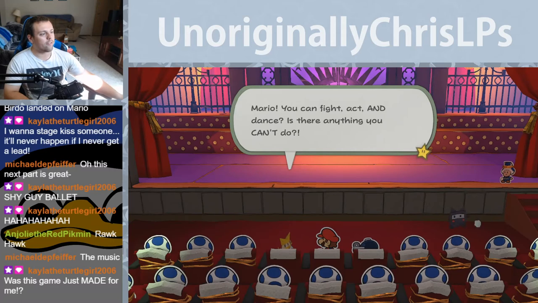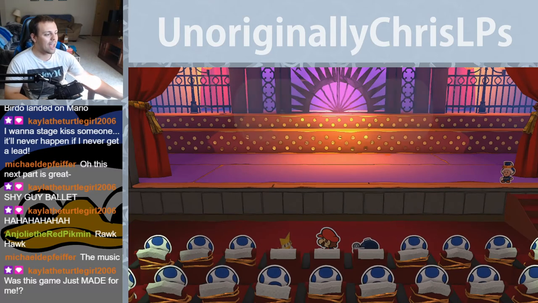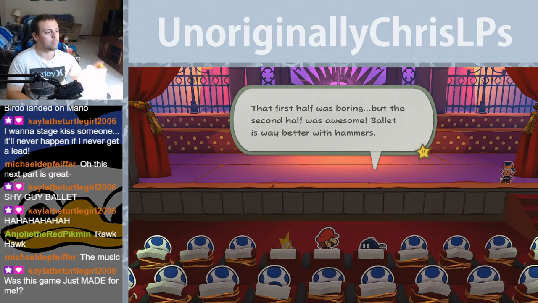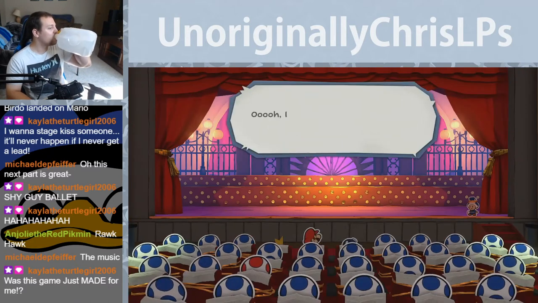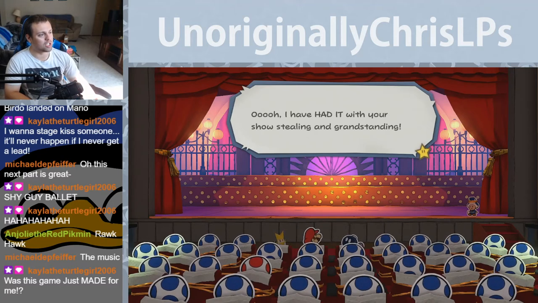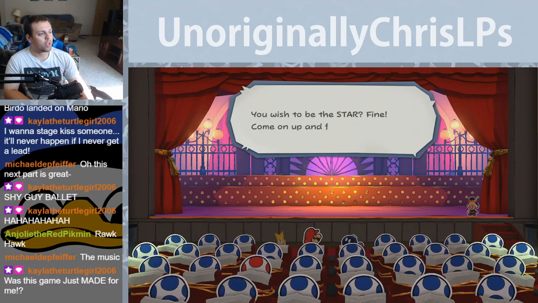Mario, you can fight and dance. Is that what you can do? That first half was boring, but the second half was awesome. Ballet was way better with hammers. Oh, I've had it with your show stealing and grandstanding. You wish to be a star? Fine. Come up and face the music.